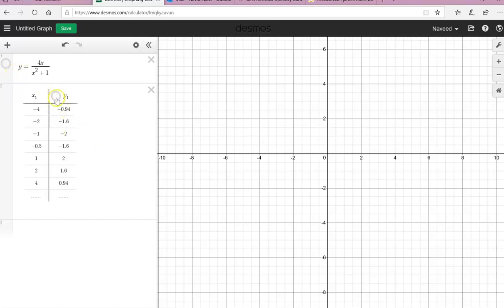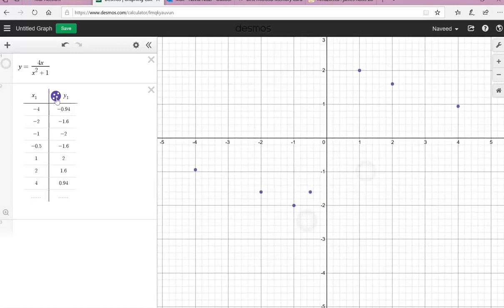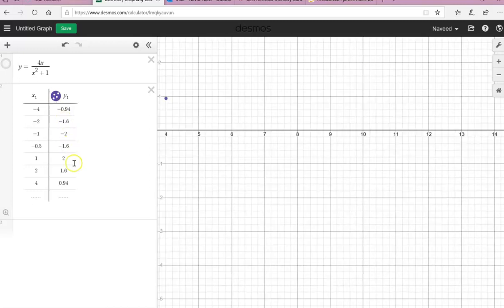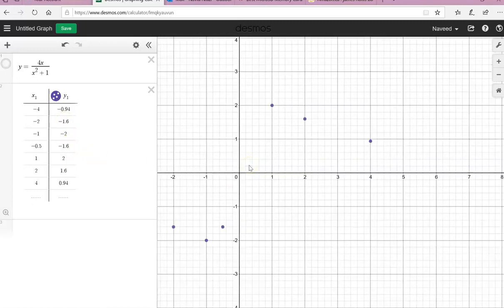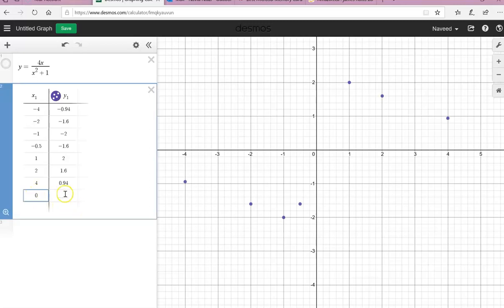Now look what happens when we plot them. Here are the graphs, okay, and you can see the points, the coordinates in there. They're approximate, not exact, and that is basically the pattern. The part that you don't see is the 0, 0. So let me go back. I purposely didn't put 0, 0 in there, but let's put 0 and 0. Excellent. All right, now let's look at what happens.